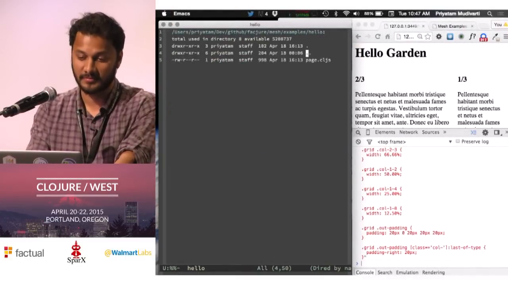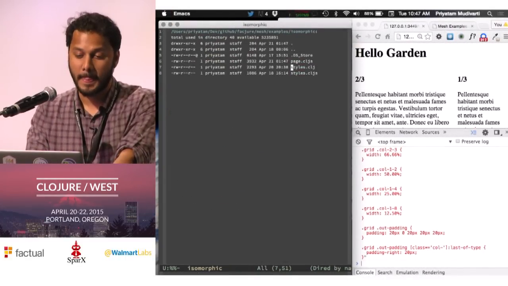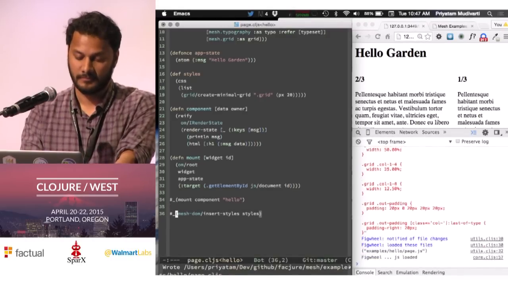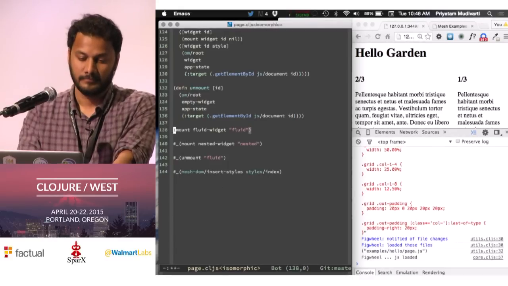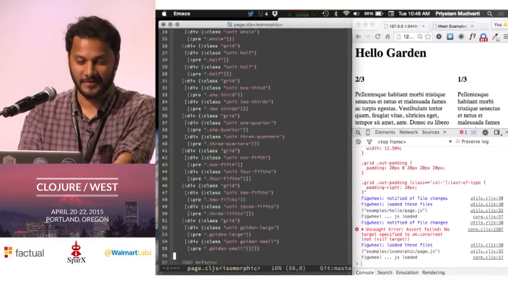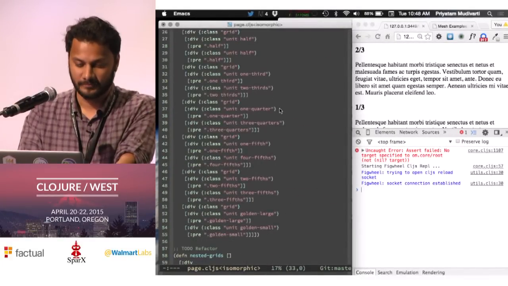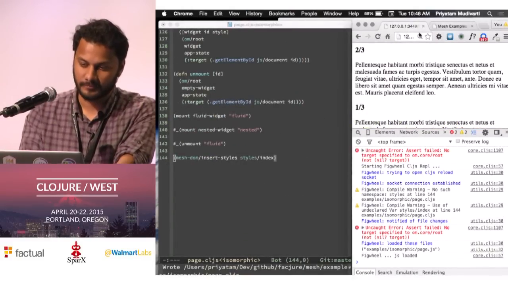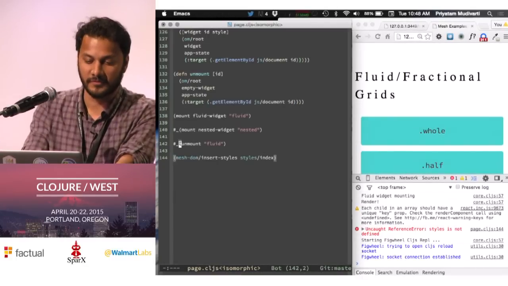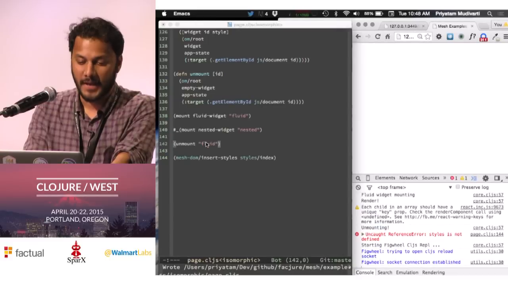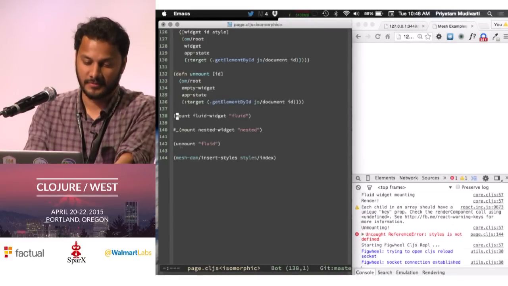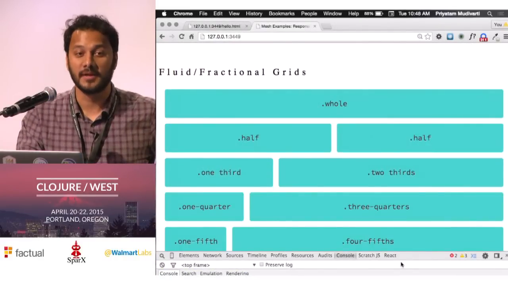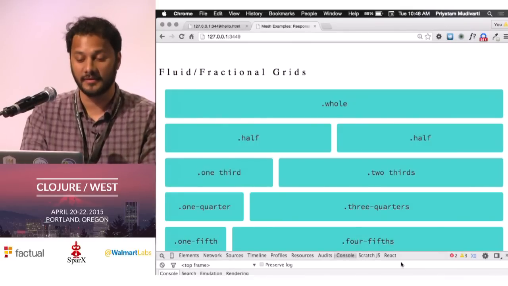I want to show you something slightly more complex, since scripts can get complex. As usual, you would expect errors. Okay, here you go. So before that, again, I'm unmounting it. There's nothing over here. And when I mount my widget, so this is an example of a grid that we're used to in Bootstrap, right? It's possible to create this in, again, like I said, 4 or 5 functions.